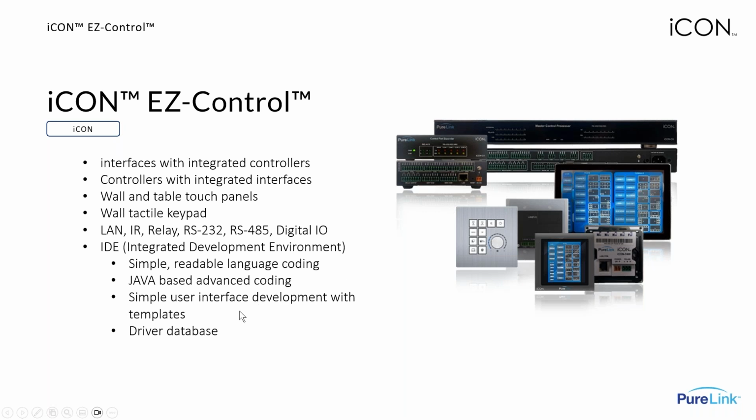The one thing this slide tells you I haven't mentioned yet is that you do have an option to also write in Java. We do that for a couple of reasons. One reason being that it's one of the top 5 programming languages in the world. So if you do have in your organization a programmer for control automation, it's very likely he already knows Java, and he may want to write in Java, even though we have the easy language. When somebody's familiar with a language like that, they're actually quite proficient and fast at it. So we want to offer the option.